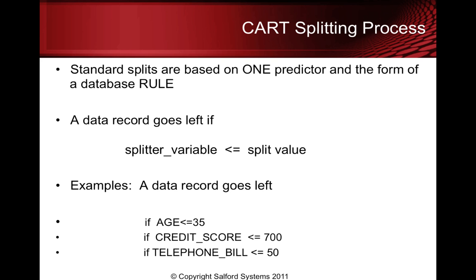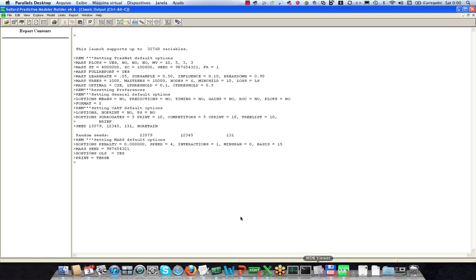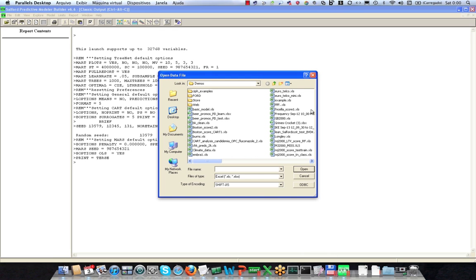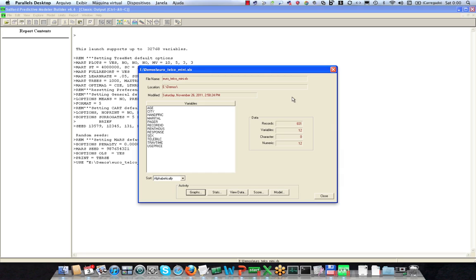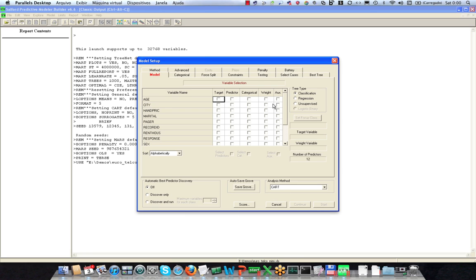So we're going to start discussing the CART splitting process, and in order to get a handle on that, we're going to open a dataset here, and I'm going to open the Euro Telco Mini Excel file. So let's just click on the modeling option here, and let's choose response as our dependent variable.